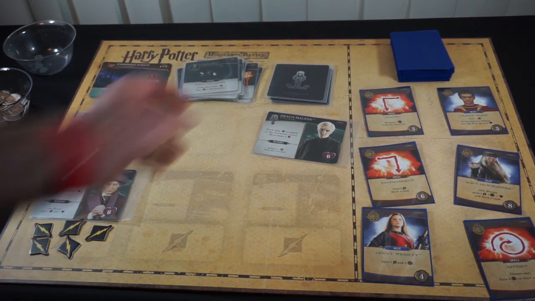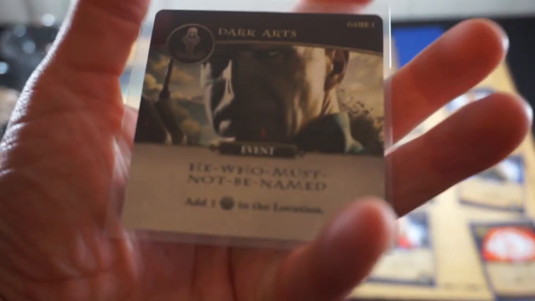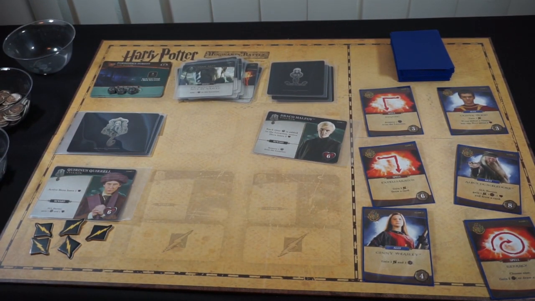Moving into Neville's turn, his Dark Arts. Come on. He Who Must Not Be Named. Add 1 villain control to the location. Then Neville will lose 1 health, going down to 3. Then looking at his hand, I only need 1 shot to flip Quirrell over.